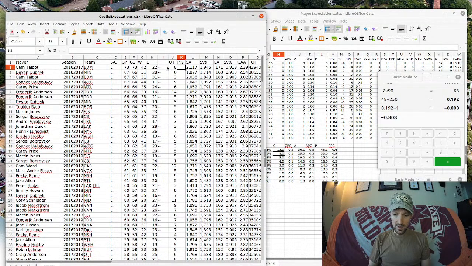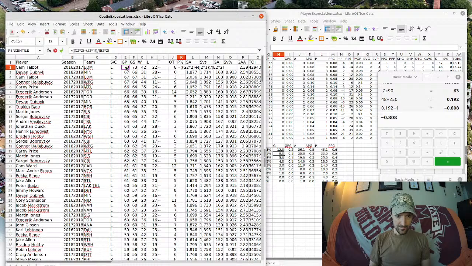So it'll be equals wins times 2 plus overtime times 1, divided by games played times 2.